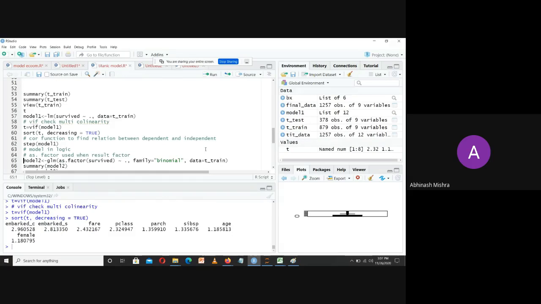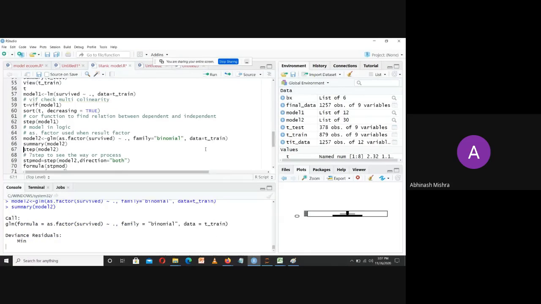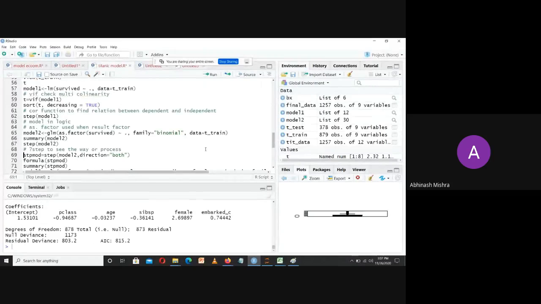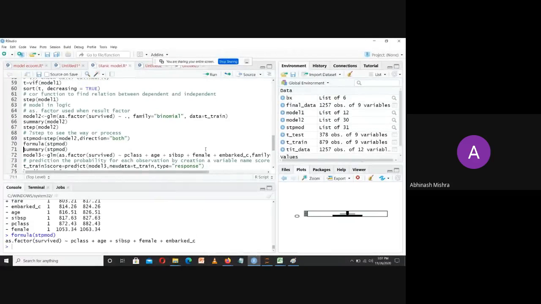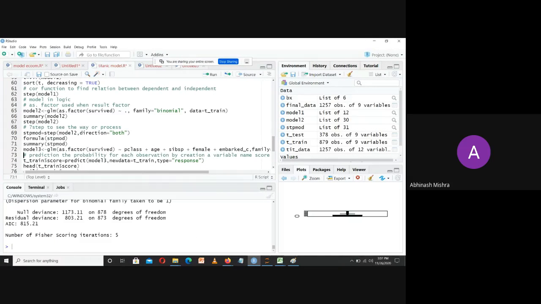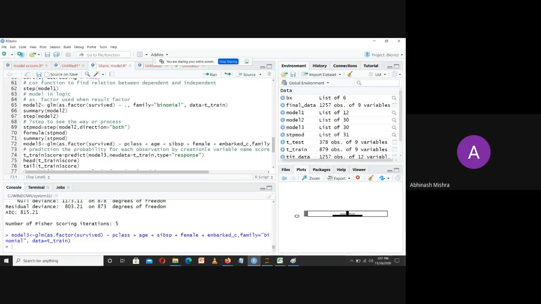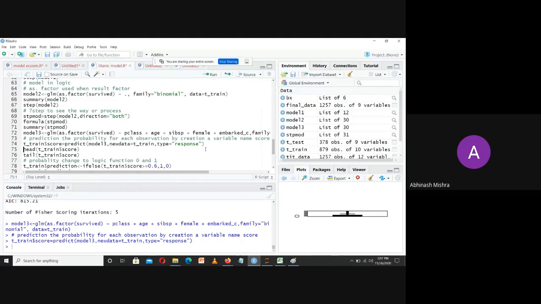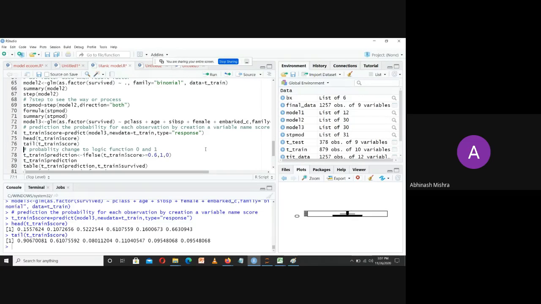Now coming down, let's build a model for GLM. After building a model for GLM, we will stop at five iterations. Okay, fine. We will see the summary. After seeing the summary, we will build a final model on GLM with the features which don't have any multicollinearity or any relationship between each other, or I can say these features are more relevant, or they have a better correlation amongst each other. Now fine, I'll be taking the model 3 score. These are the scores for the model.